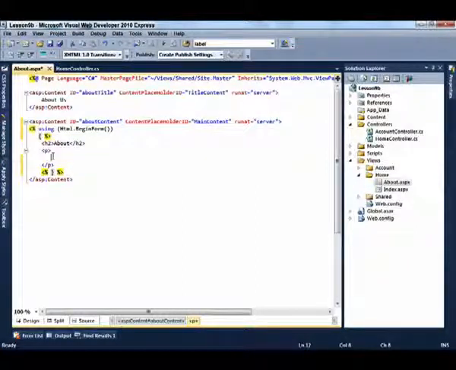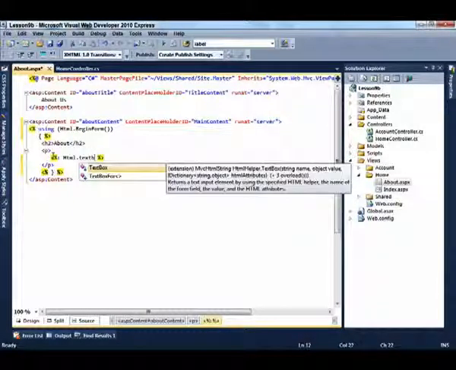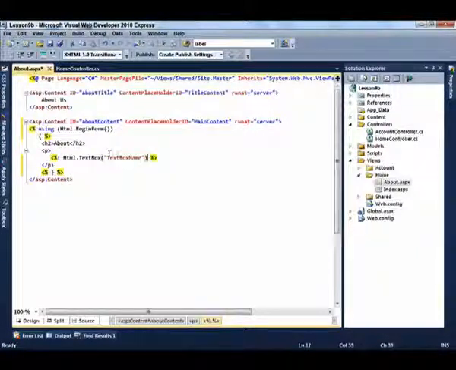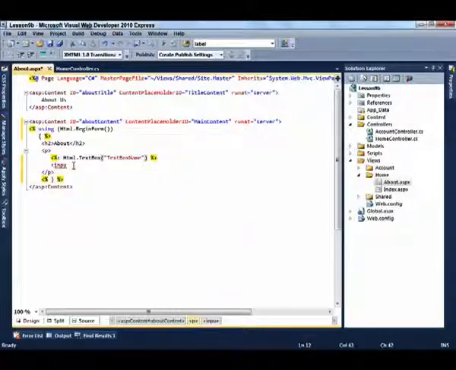Now we're going to replace the put content here first with an HTML text box. And the name of the text box is text box name. Now we're going to add a button, and actually it's faster to go ahead and add the button from the toolbox.